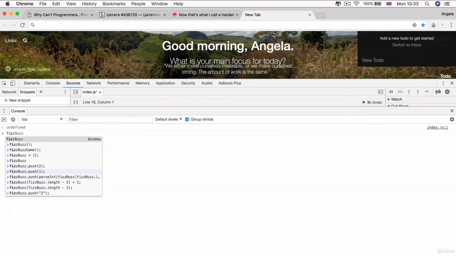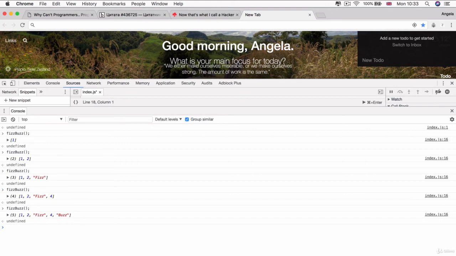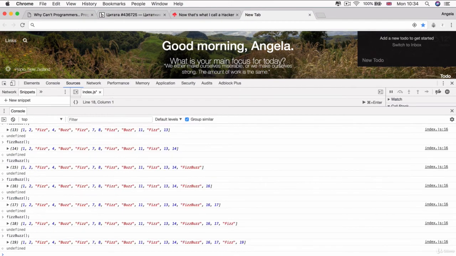Now here's the challenge. You should be able to call the function fizzbuzz in the console, and every time you do so, it will push the word fizz into the array instead of the number that was divisible by 3, and it will add the word buzz into the array instead of the number that's divisible by 5. And if a number is divisible by both 3 and 5, then it will add the word fizzbuzz into your array. And you can keep going, calling fizzbuzz each time to get the next value pushed onto the array.